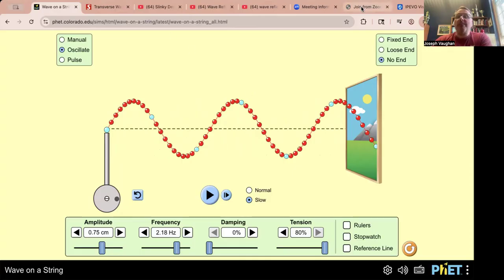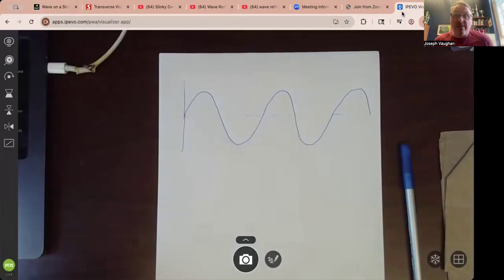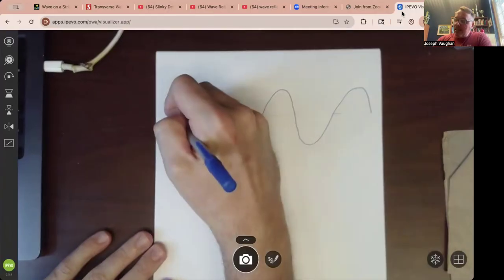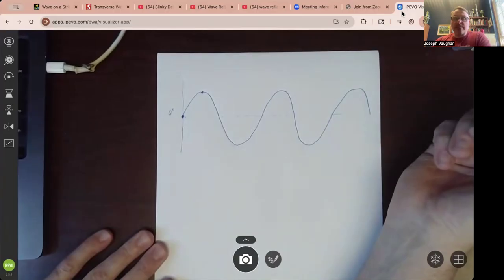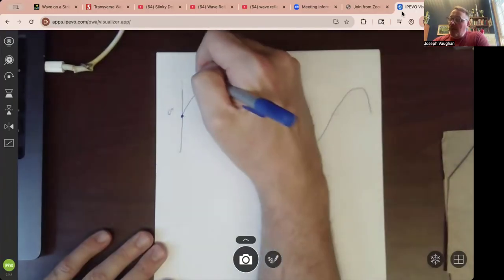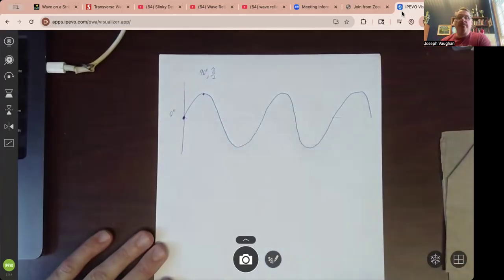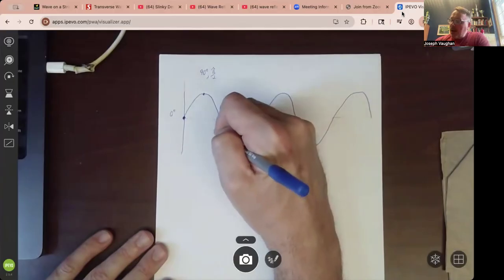Okay, I'm going to flip over to my visualizer here. I have that same picture there, right? And if I were to ask you, if we were in a math class, to label the parts of the sine wave, I think you would know what to do. This part of the sine wave, we'd say, oh, that's the beginning. That's 0 degrees, right? And then what point is this? Well, in the pattern, this is 90 degrees. Or if we're going to be more formal, we could do this in radians, and that would be pi over 2. Okay? Here, following that pattern, that's 180 degrees, or pi.